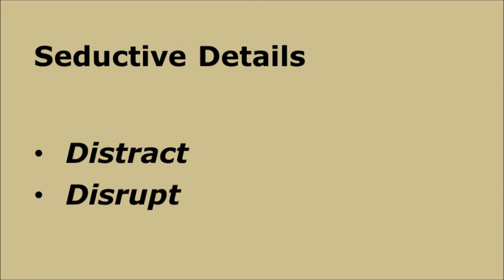A second way that seductive details hinder learning is through disruption. Extraneous material prevents the learner from linking the relevant information together in order to develop a clear understanding. Finally, diversion can be a negative result of seductive details in learning materials. Extraneous material leads the learner to use inappropriate existing knowledge in an attempt to make sense of the new material.